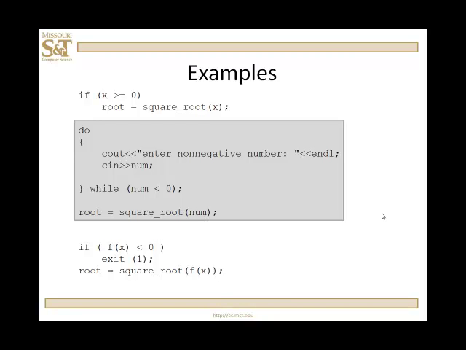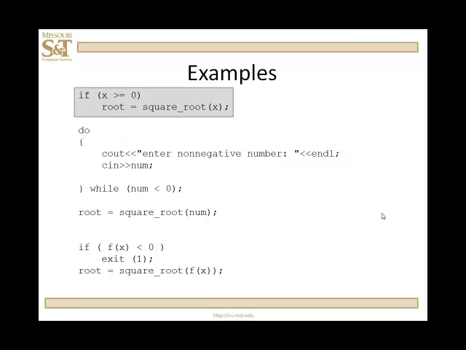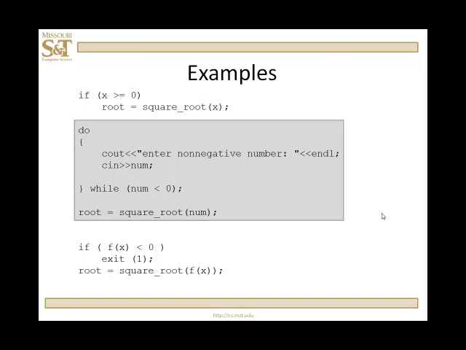Another example. If we go back to our previous lesson where we calculated the volume of a cylinder, should part of that function be to query the user for the radius? No. That should be done in the calling function. Just like I have here, where it's in the calling function that we obtain the number to be taken the square root of. And then we find the square root of that number. That is not the purview of that function to calculate the volume of a cylinder.